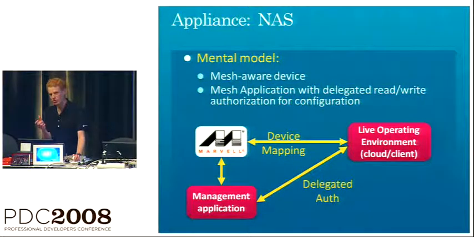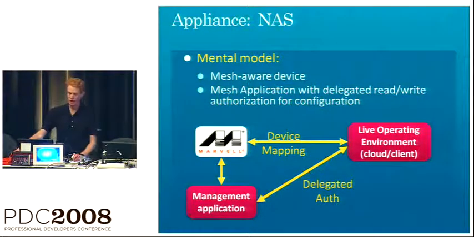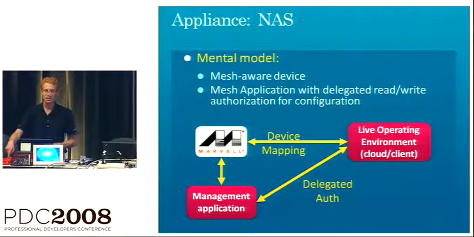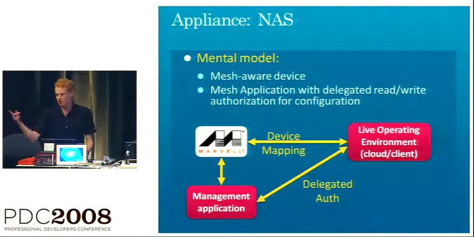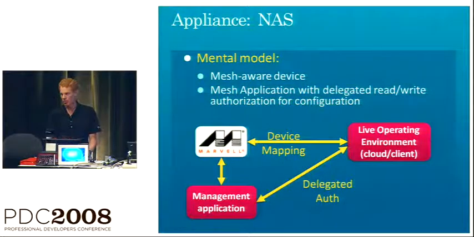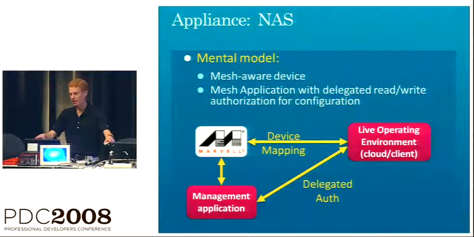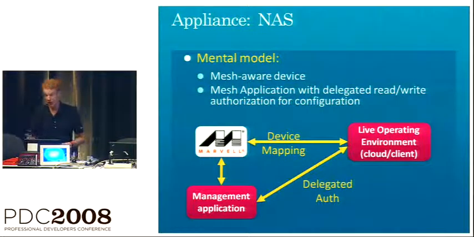That works well from a user model, but from an actual scenario model, I really want this device to be able to communicate with these two devices. Because when it's doing backup, as I sort of said before, the last thing I want is for this guy to have to do his backups by doing round trips to the cloud every single time, especially if I'm in a home setting and all my devices are at home. Why should this device be going up to the cloud? I really want it to talk to these two devices right here. To do that, you have to have a mesh device.